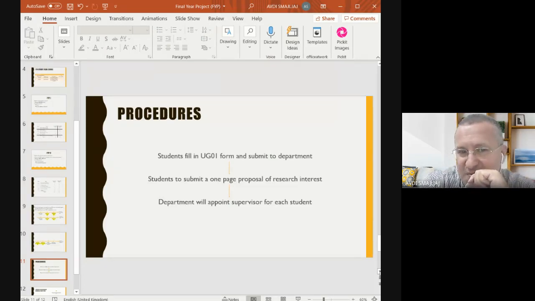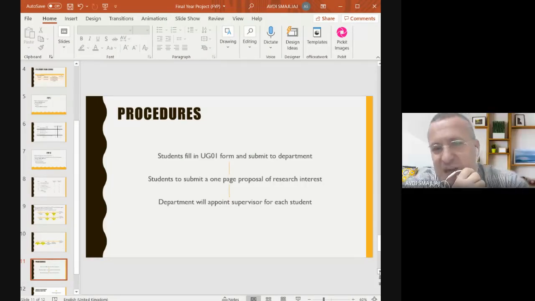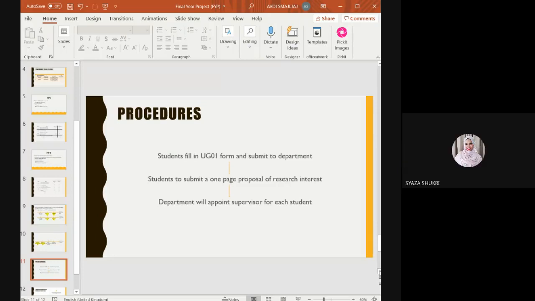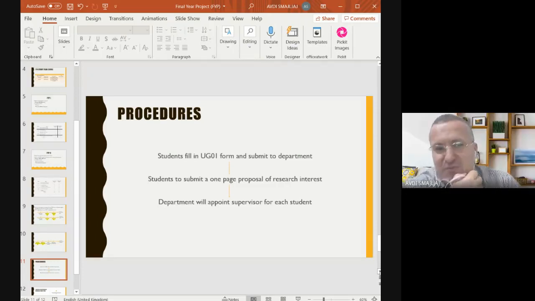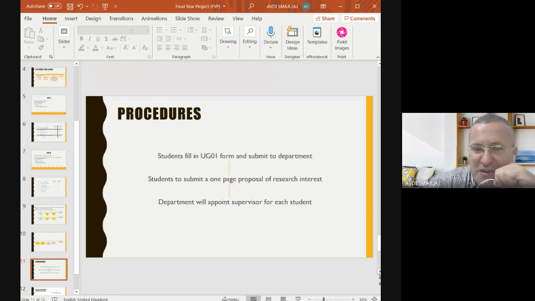No, because for FYP2 the proposal is expected to have been done in FYP1. Then the department will appoint a supervisor for each student and register them to the relevant sections.